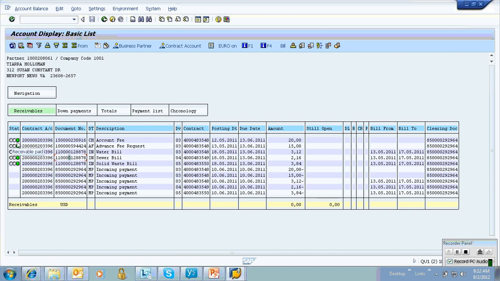Earlier it used to be red. Once the clearing happened, it turned green, that's it. In the same way, if it was a reversal, here it would have been the reversal symbol.